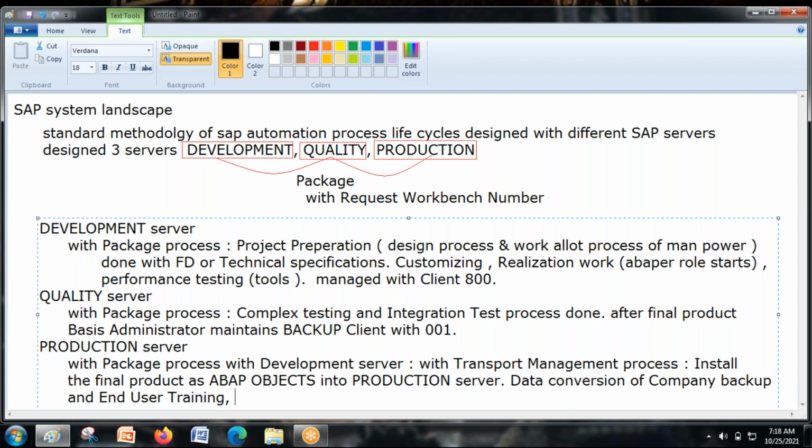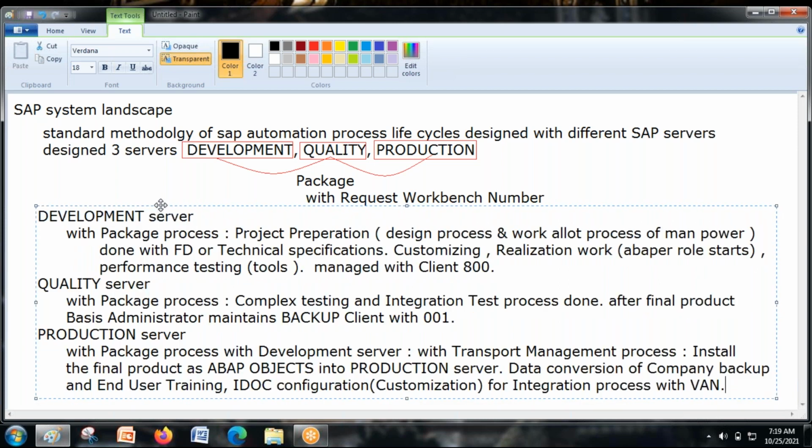And again, here we can call IDOC configuration. Of course, this is nothing but customization. This is for the integration process with the WAN, the worldwide system.